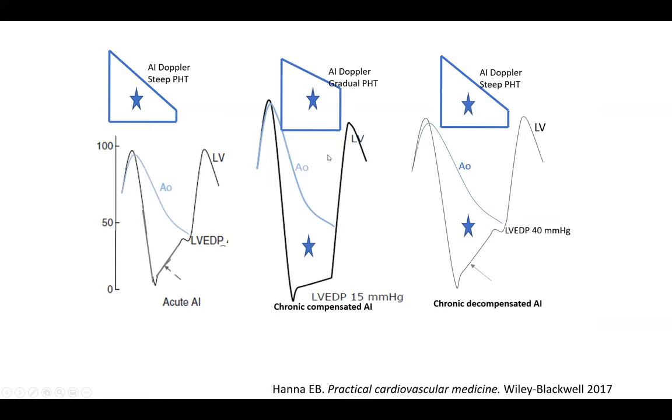This is the triangle of death on simultaneous aortic and LV pressure in diastole. Aortic diastolic pressure meets or comes close to LV diastolic pressure — within 30 mmHg. That's suggestive of severe decompensated AI where LV compliance is overwhelmed and LVEDP shoots up to equalize with aortic diastolic pressure. In compensated chronic severe AI, the LV is compliant and LVEDP does not meet aortic diastolic pressure.